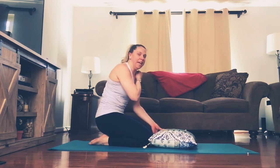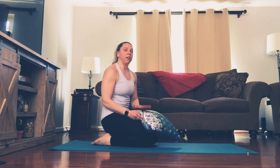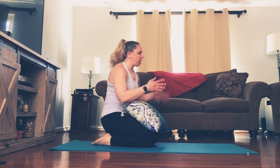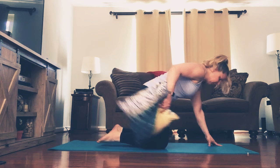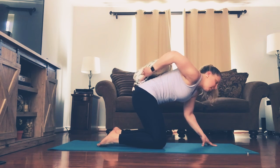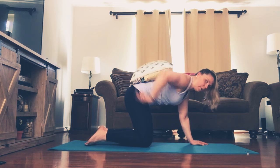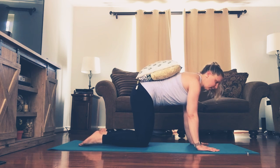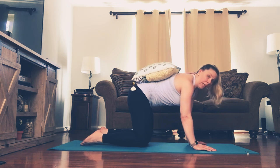The final move I'm going to show you is a high-low plank and we're going to be balancing the pillow on our lower back. The key to this move is to try not to let the pillow roll off the back — it's a great way to reinforce proper form while holding a plank. Try not to let your hips shift side to side or your torso become wobbly and unstable. You'll come into tabletop position bringing your pillow onto your lower back. This can be done on your knees or on your toes. Start with your wrists under your shoulders on your hands — you're going to lower yourself down to your forearms and then come back up to your hands.